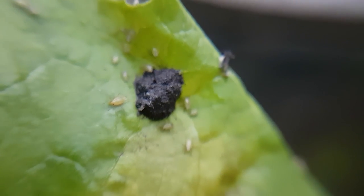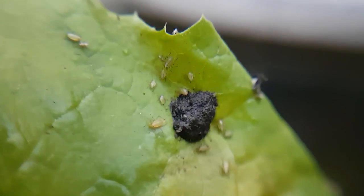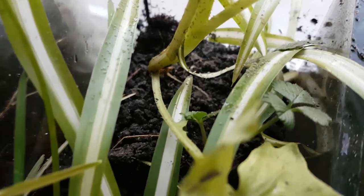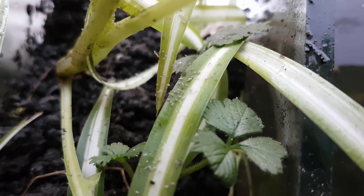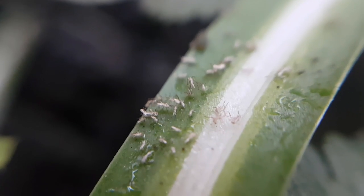That's when I noticed there were more, and then it struck me like a brick: the paludarium was riddled with aphids. There were hundreds of them all over the plants. It's quite likely that there were eggs in the ground or on a plant from the park that hatched now that things were getting warmer, or maybe there were just some adult aphids that I missed.